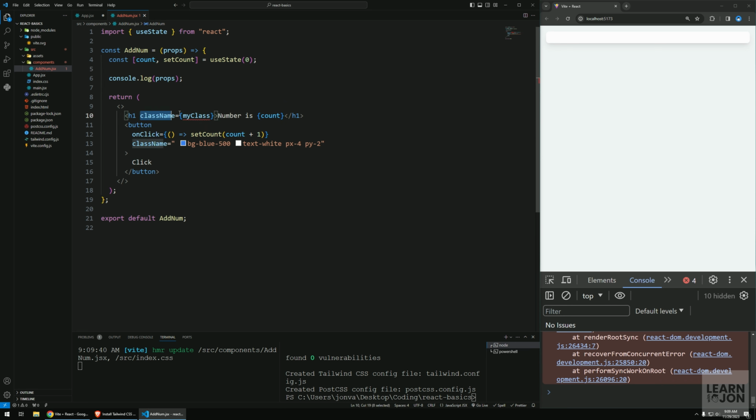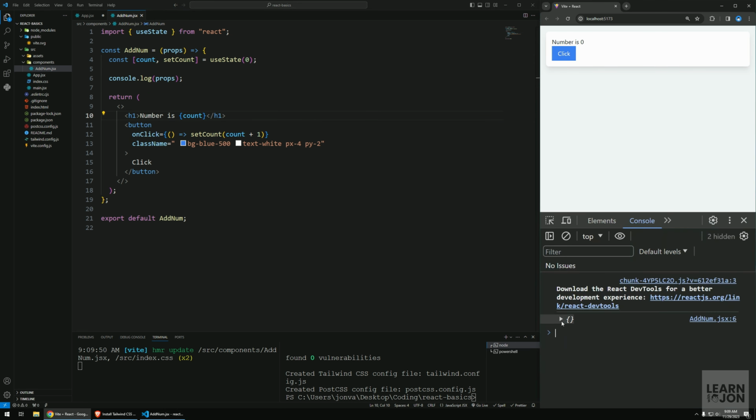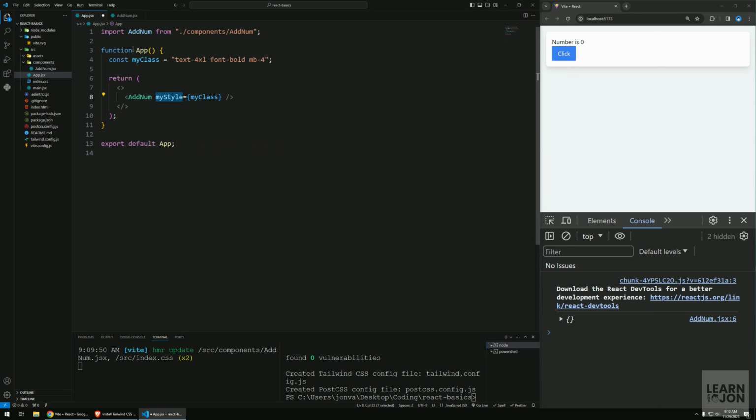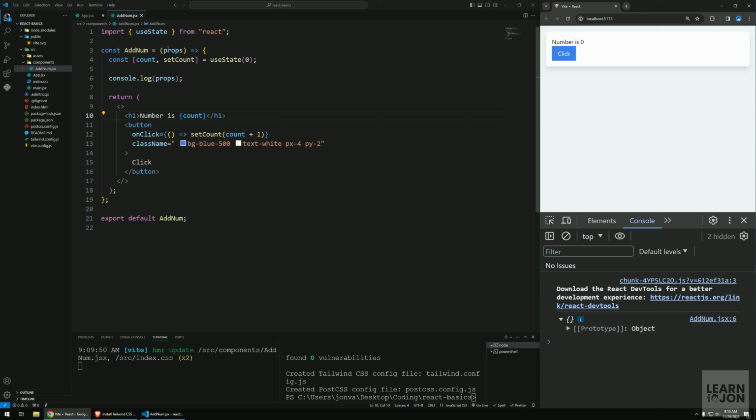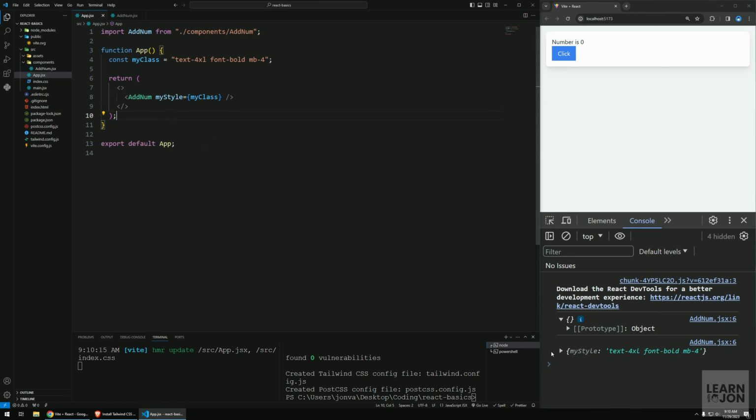So for now, I'm just gonna cut it for a second and save it. And you can see we have an empty object because we haven't saved our app component yet to pass this one down. When we accept props as a parameter in our child component, we have access to an object. So let's save this app, and there we go. Now we have an object with a key value pair items. So we have our prop name as the key and our value, which is this text up here that is coming from dynamic data, as the value of that key.